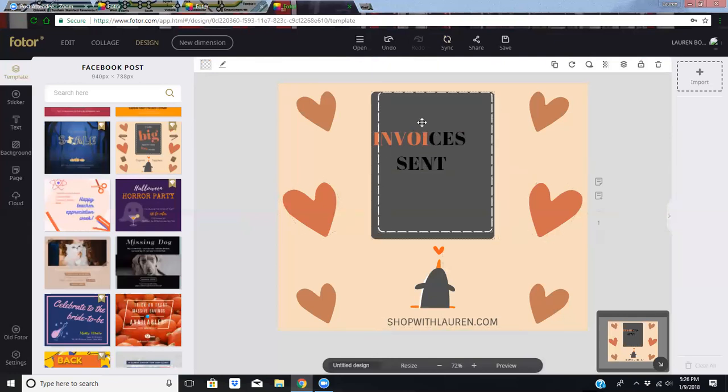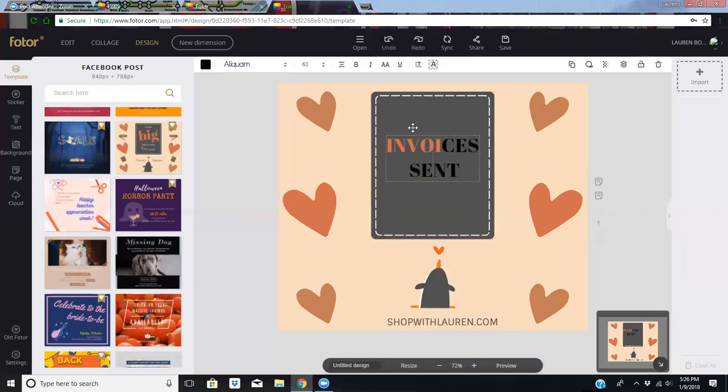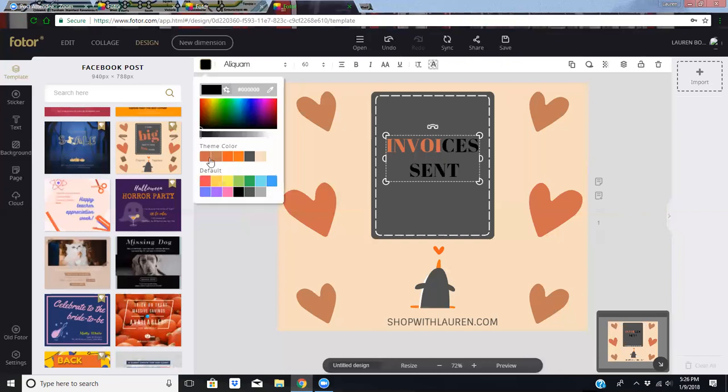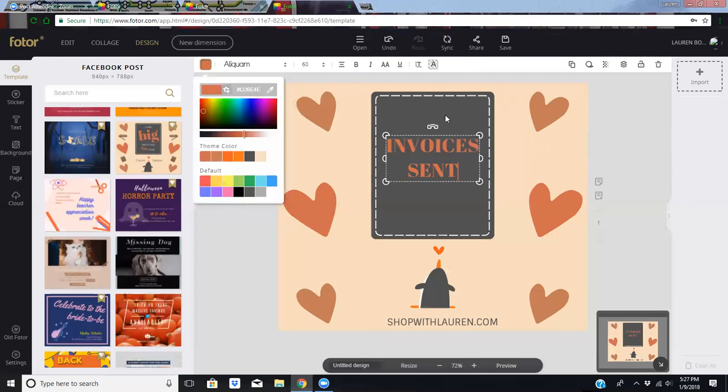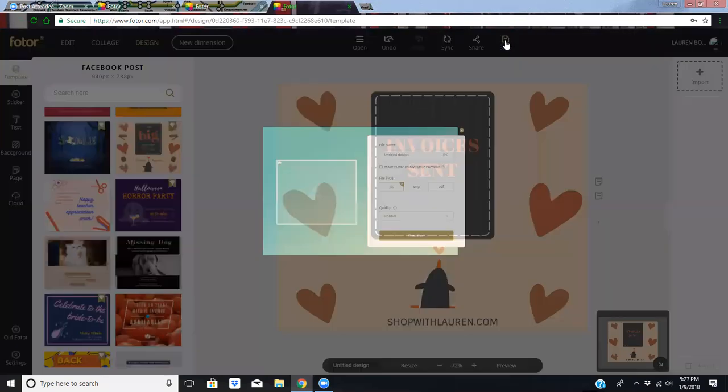Okay, let's move this over. Goodness. Having a little bit of a problem with this text box. Okay, move that over a little bit, go up there. Get rid of that black letter T. Not sure where that T came from. Okay, let's just try that again. Just try that one more time. Okay, we're good. All set. We will go ahead and save it. This is the last one that we need.